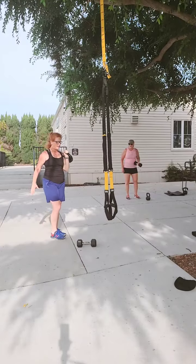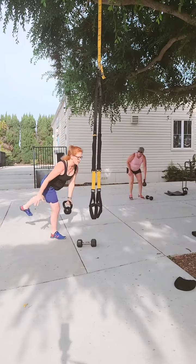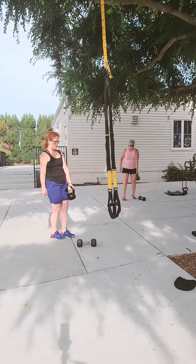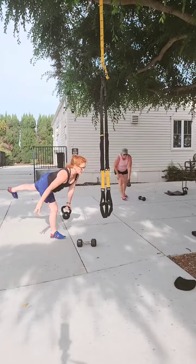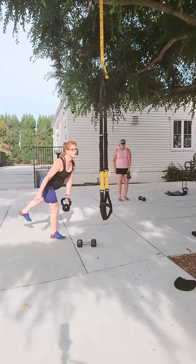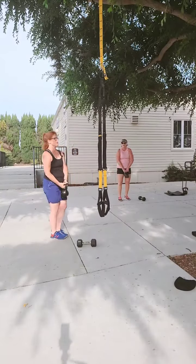Single leg hinge. Weight comes down. Single leg hinge. Stand up. 2, 3. Nice. You keep that head and chest up. 4 and 5. And switch sides.